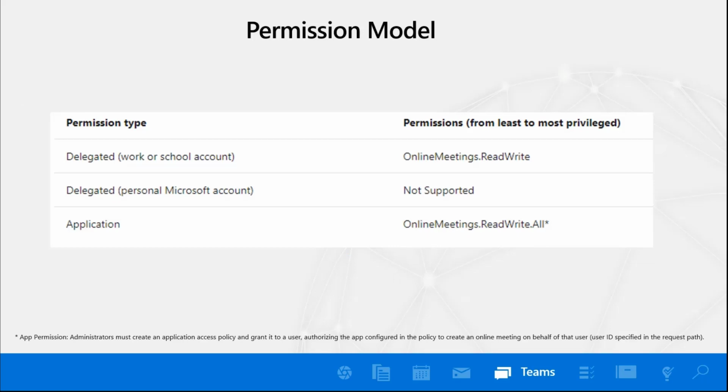The one for here, though, to Philippe's point before, I heard a ton of stuff he was saying around the application access policy. You can see here that, for the delegated permission, you need OnlineMeetings.ReadWrite. But for the application permission, it's OnlineMeetings.ReadWrite.All, with a little asterisk saying that the administrator would need to basically create an app policy for your app in order to run in that modality. So if you're using application permission rather than delegated permission, there are additional steps required. The docs clearly point this out, and you'll see a link to that reference on my last screen.